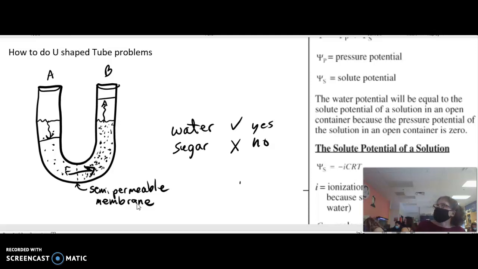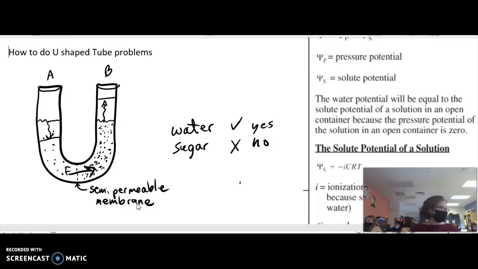In every problem like this, usually they say, here's a situation at the beginning of an hour. Tell me what the situation will look like at the end of an hour. And in this particular simple example, you would say, oh, side B water level would go up because the water is moving towards the concentration that's greater. Water will always move towards where there's more solutes.